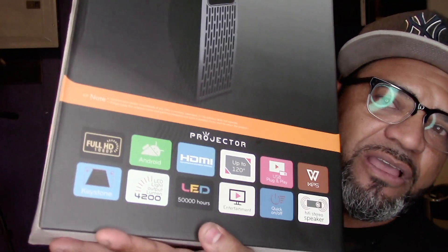I've done reviews like this in the past — it's basically a projector. This is the VividBright, and the box is huge. This is called the VB Bright F30 projector. Reading right off the box: full HD 1080p, sound for Android — though I don't think this version has the Android software installed. It projects up to 120 inches, and it has USB plug and play, so if you have a USB with movies or music you can just plug it in.